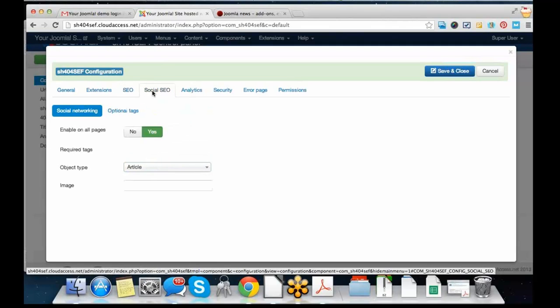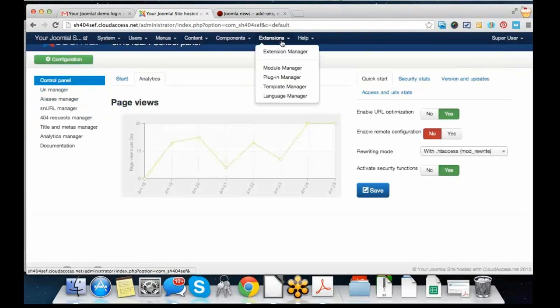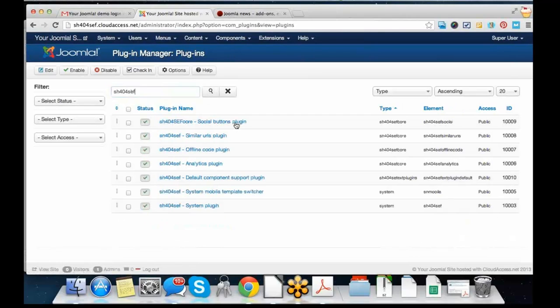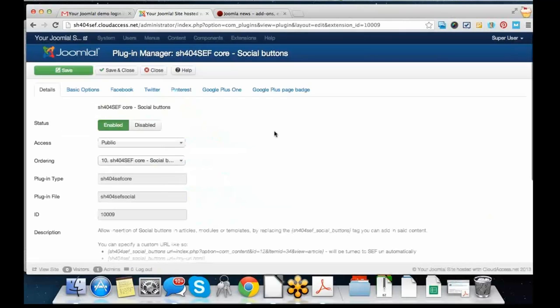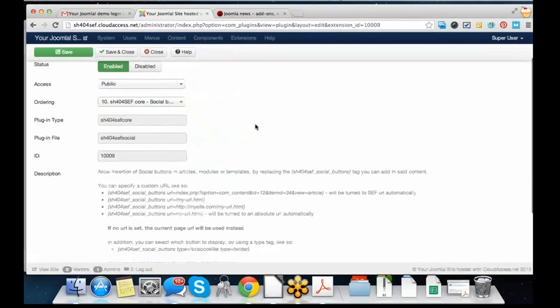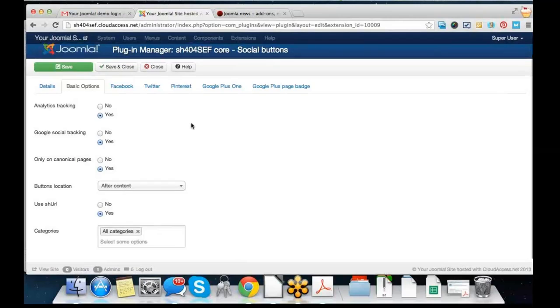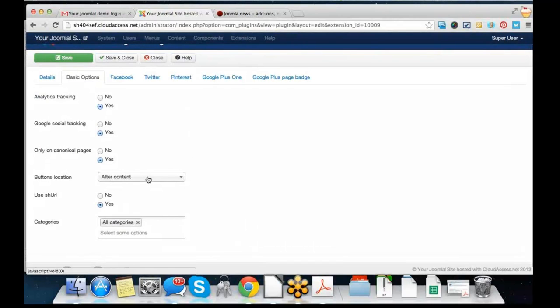We can move on to social. I'll actually take you into the plugin manager. This is where you can add in your social information for tracking, where you want your social buttons to be located.